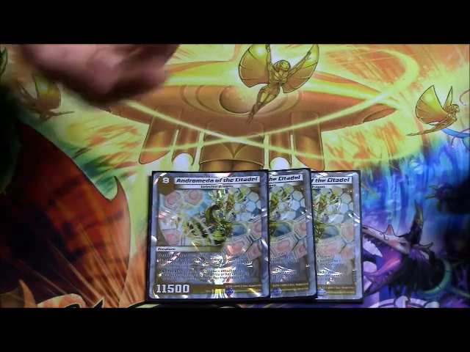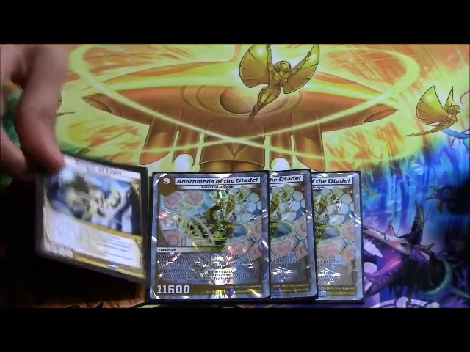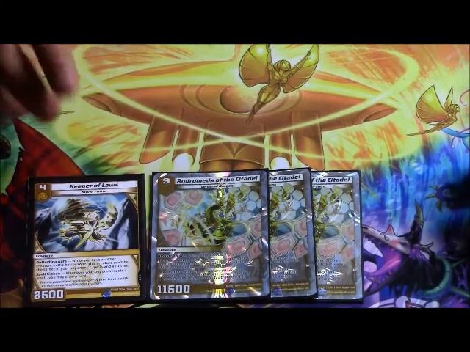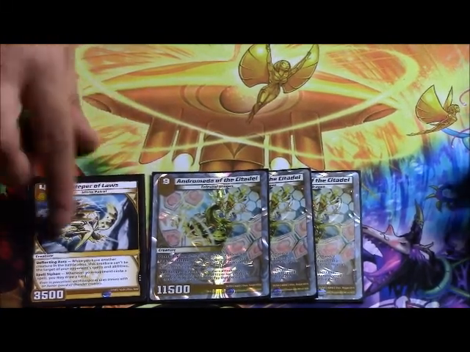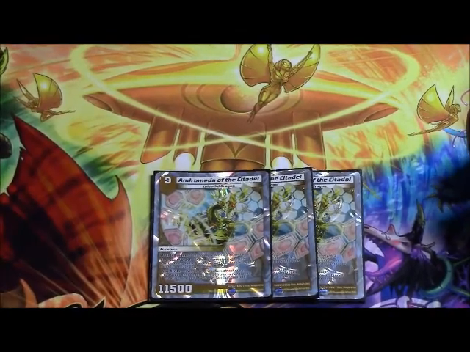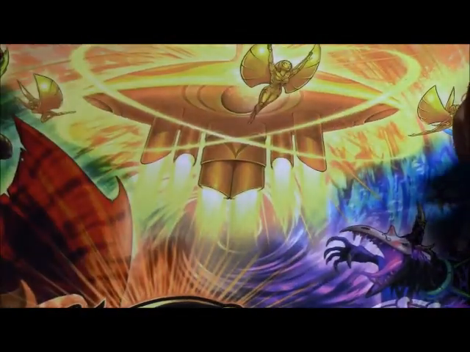They have to have removal or you're going to win. And if they don't, you're going to have Keeper of Laws beside it, maybe even. And they're going to be like, oh, removing, and you still get to draw. So, I mean, it's such great light support we have.